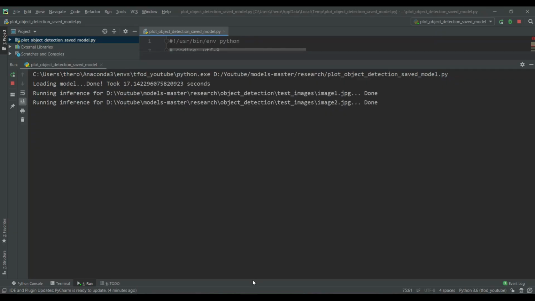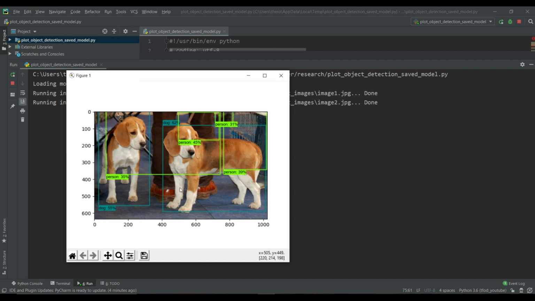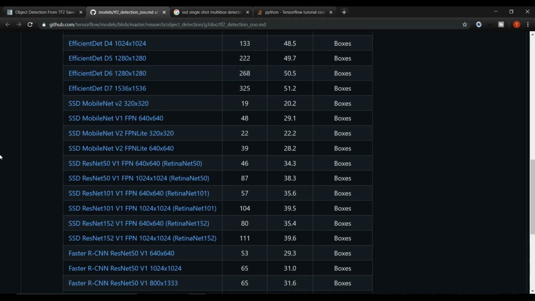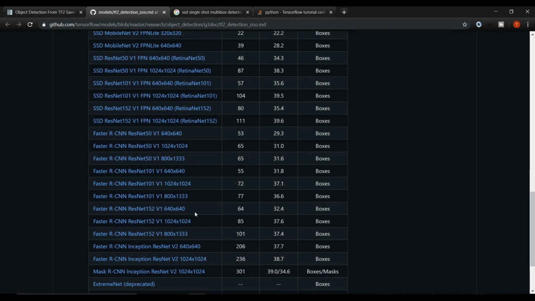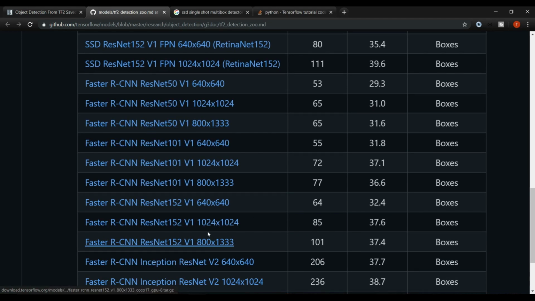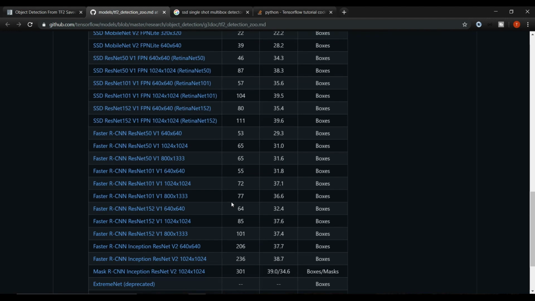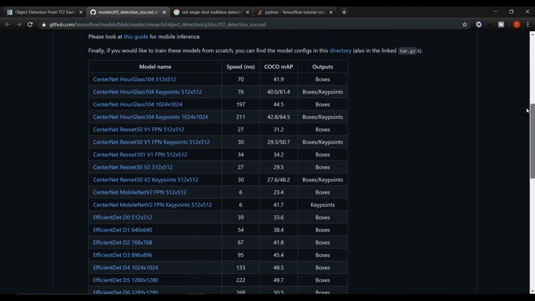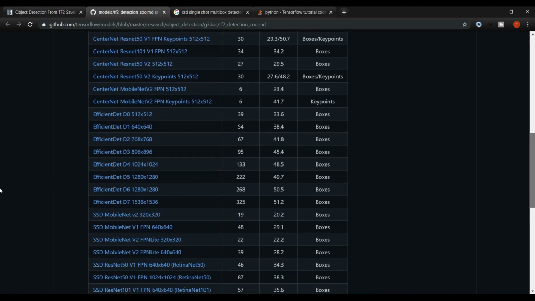Previous means that MobileNet V2 320 by 320. And even there, see, 2 to 3, 4 persons, but earlier in that MobileNet V2 model, it was worse than this, right? So this one worked out pretty well. You can try different models also, like Faster R-CNN. This was SSD, you can try Faster R-CNN, this one also. But this 1024, it will not be able to process because it's not able to process even this 640 by 640. So you can try anything else.